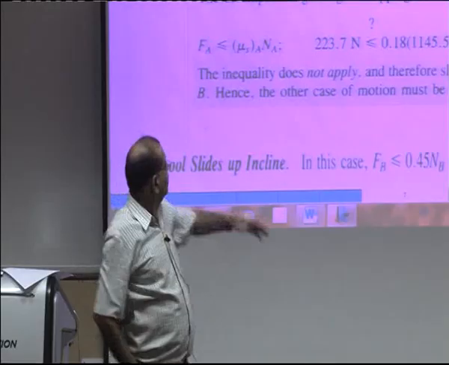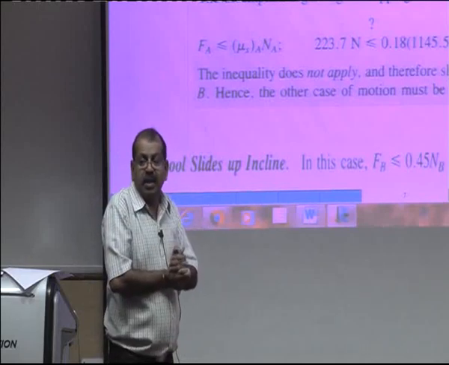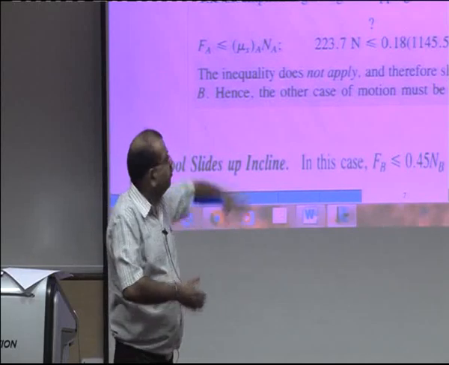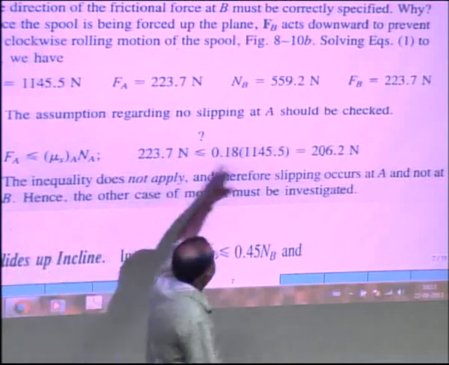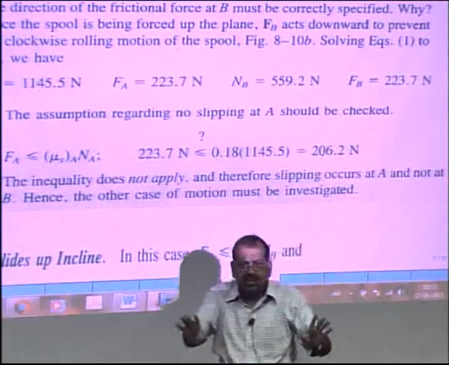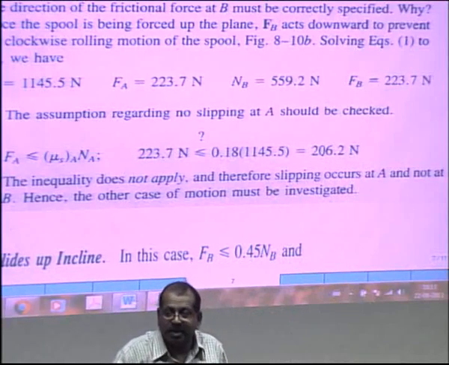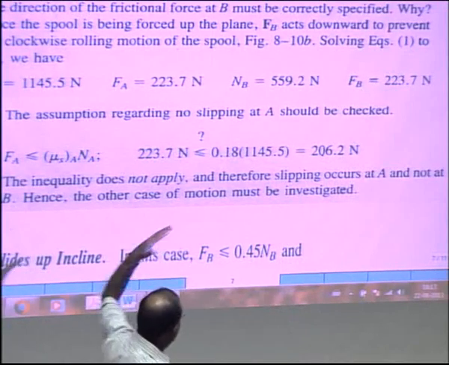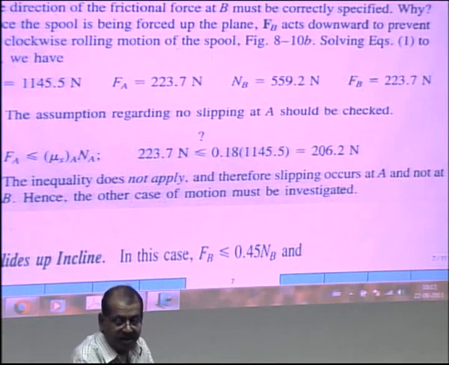We have to do it assuming that it will slide up the incline, it will not roll up the incline. If this assumption was okay, we would have finished the problem. Suppose we would have got an answer that this was 250, then we would have just said okay, fine, but this checking was as important as solving the second part. So, therefore, after you get your answers, you have to check whether the assumption you made was correct or not.